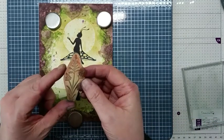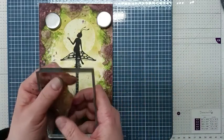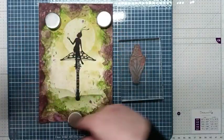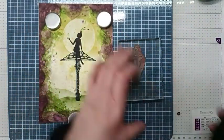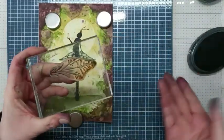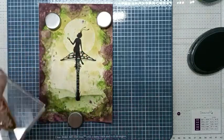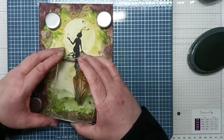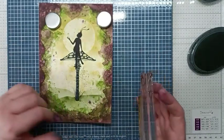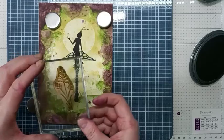Now I'm going to be using the orchard grass. So I'm going to place that onto my acrylic block. I'm going to be using olive, the colour that we already used on the background. Ink it up. And just tidy it up. Now I'm going to stamp. And again on the other side.